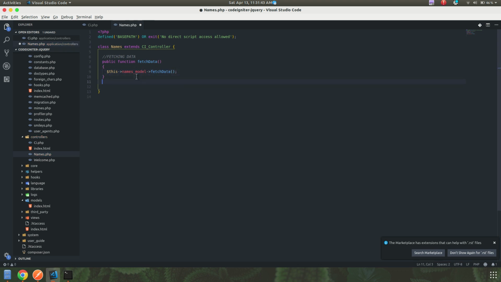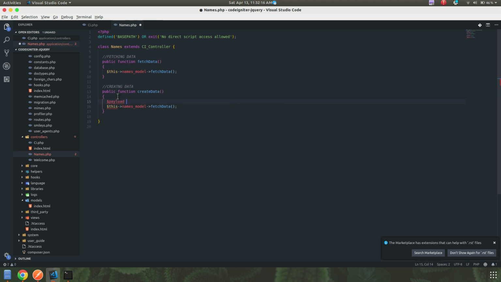Let us create a function for creating data. We'll just copy this, right? But before that, we'll be creating a payload. This variable payload is what we will be sending when we are calling the function.